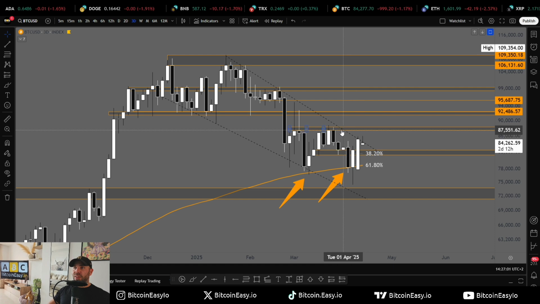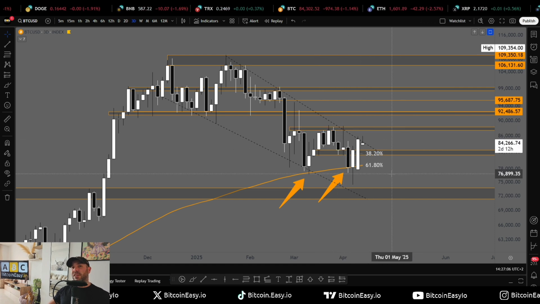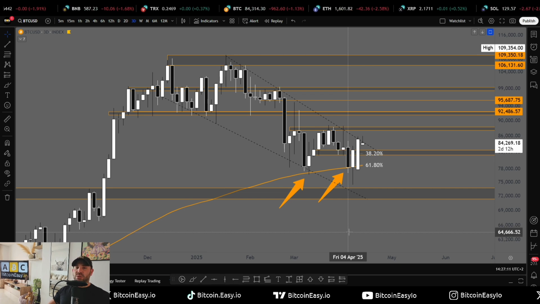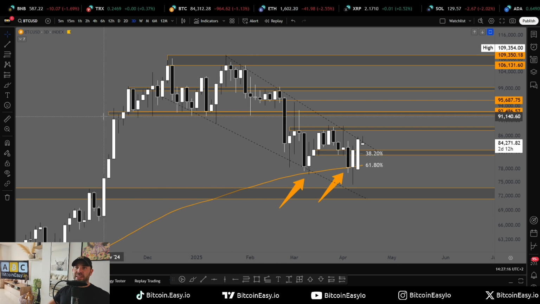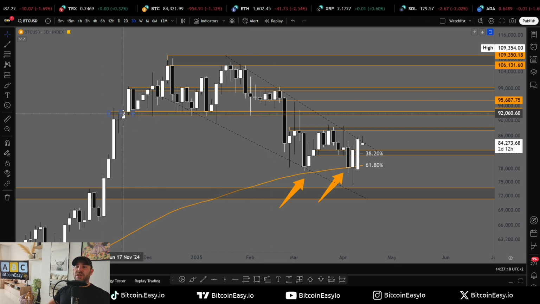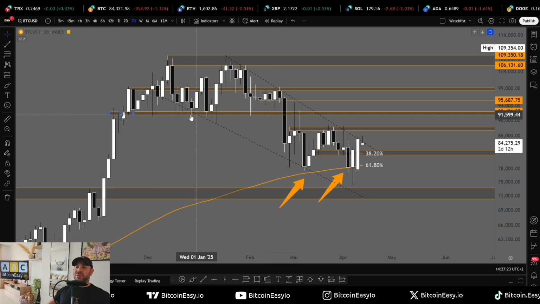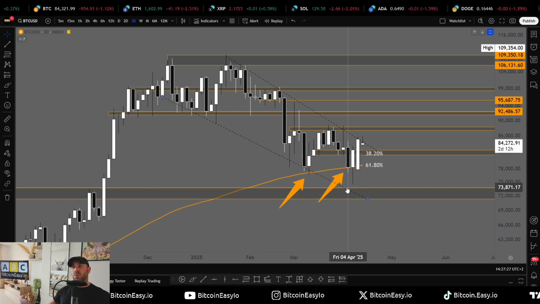If we get a break here of the prior high and confirm above 87,500 on a 3-day closing basis, then we have a clear move towards 92 and 93K, this key area of interest that I just mentioned on the weekly chart, right? We see here massive resistance and support for a few months. And then, of course, we lost that area, but key area of interest, previously very, very strong support, therefore very strong resistance, most likely on the way up as well.